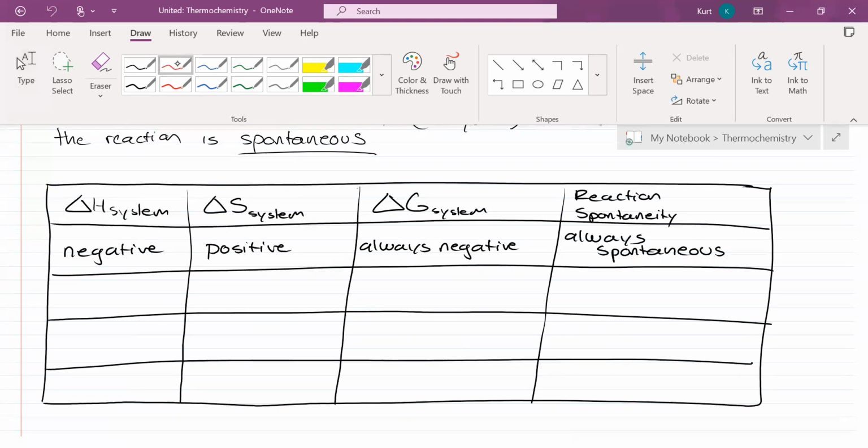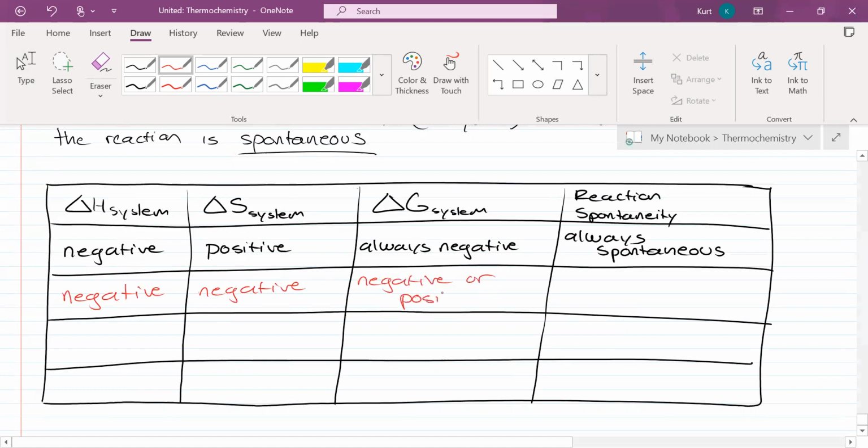All right, next row. Let's say that you're changing, sometimes I gotta stop myself. Am I gonna say entropy or enthalpy? H is enthalpy, if that's negative, and the change in entropy is negative, then delta G could be negative or positive. This will only be spontaneous at lower temps.